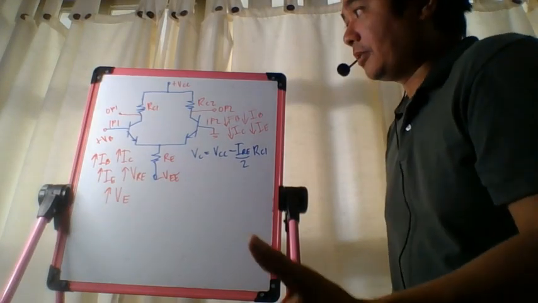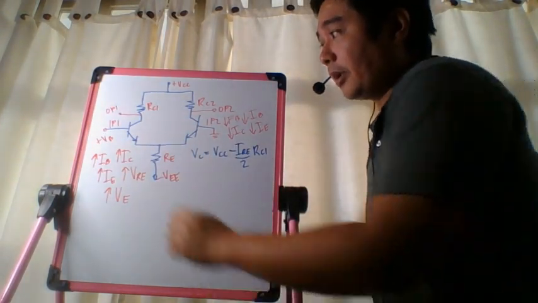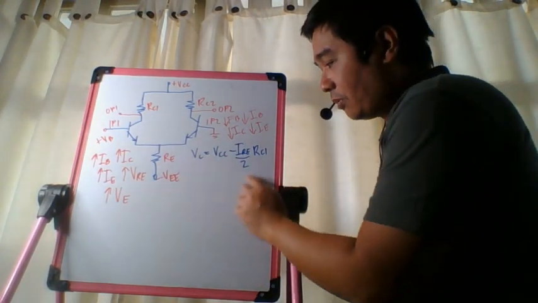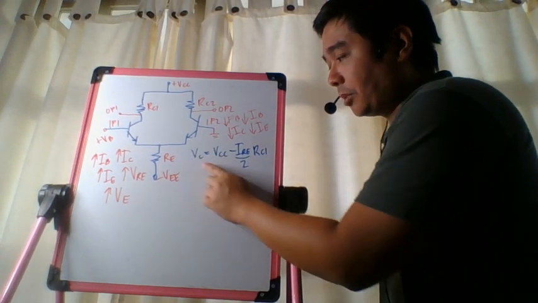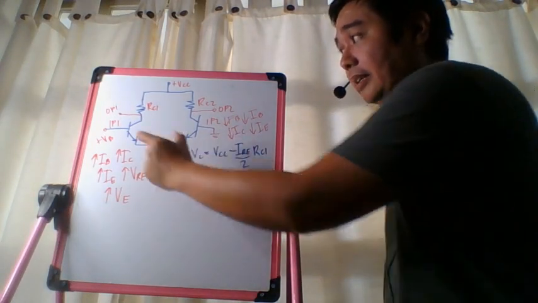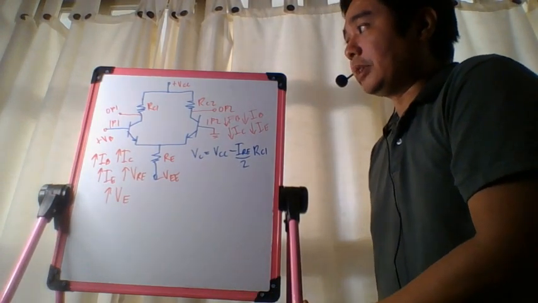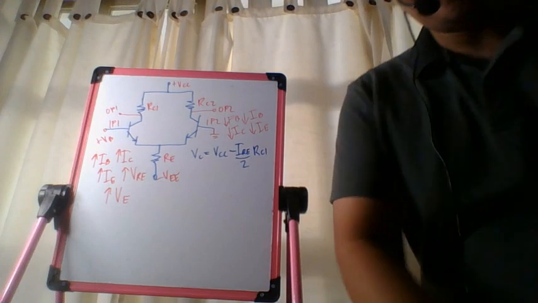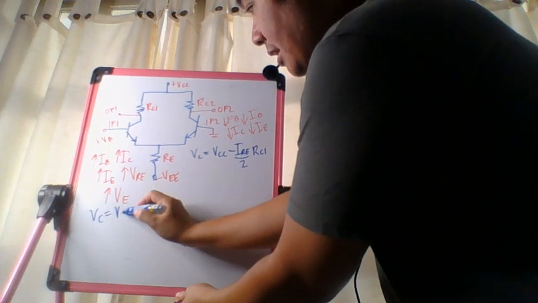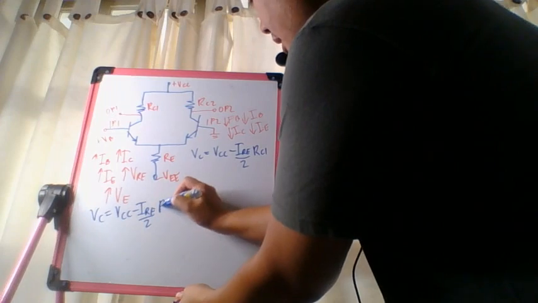So, ano magiging epekto nito sa ating output voltages? Mag-focus muna tayo on the left-hand side wherein nag-apply tayo ng positive bias dun sa ating base. Okay? So, ito yung nakuha natin kanina na equation to determine the output voltage VC. Ilagay natin dito sa left-hand side, no? Para ma-analyze natin yung magiging value or property ng ating output voltage sa output number 1. So we have VC is equal to VCC minus IRE over 2 times RC1.